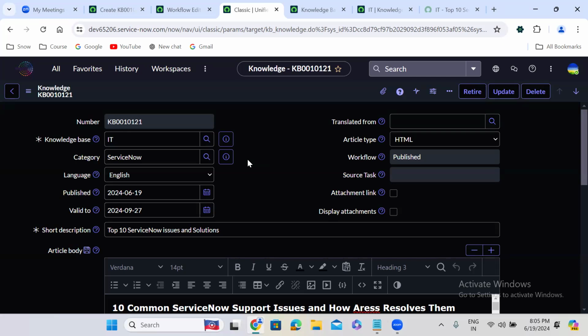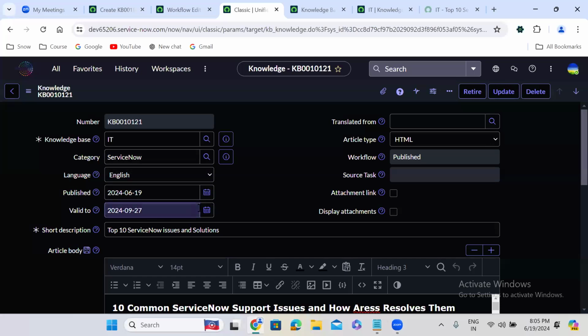Getting my point? We have different knowledge bases, right? Every knowledge base has different owners, right? So the knowledge base owner will receive the email notification that this article is going to be retired. Kindly take the appropriate action.